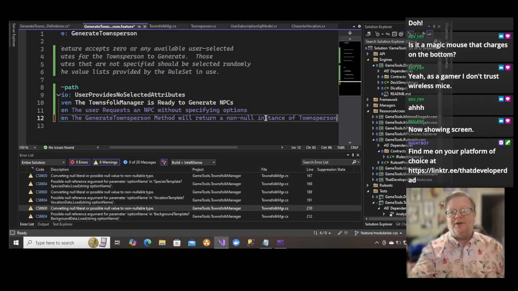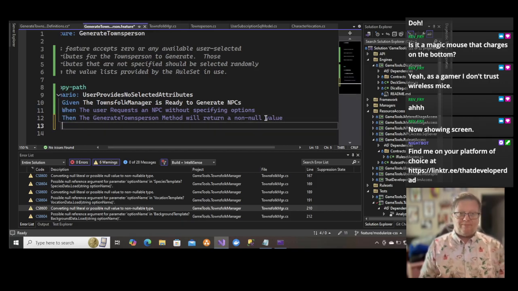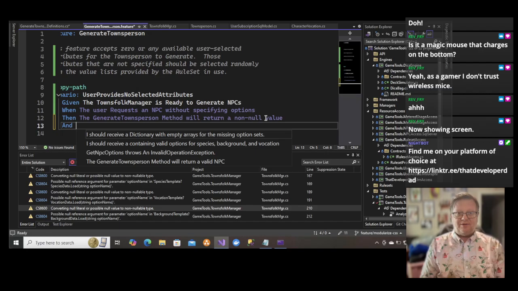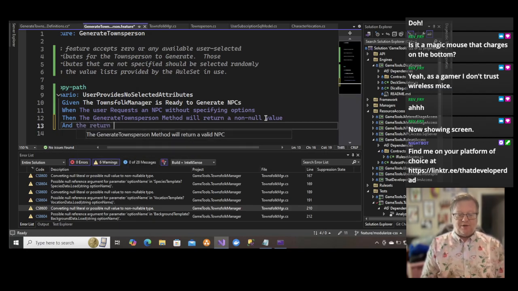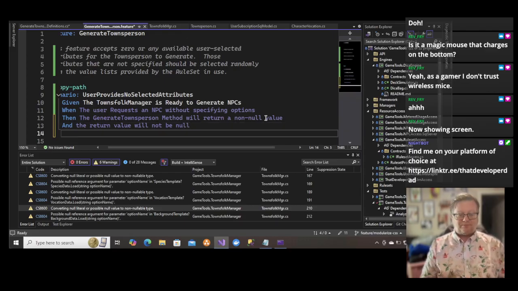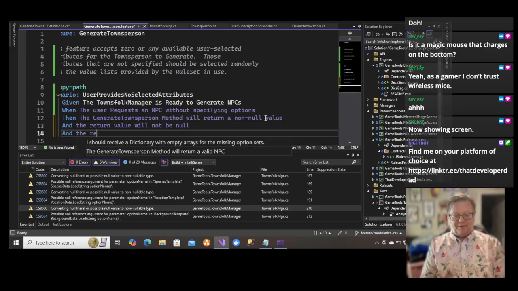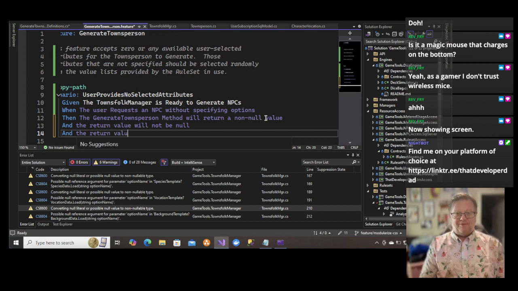A non-null value, and the return value will not be null, and the return value will have a species.